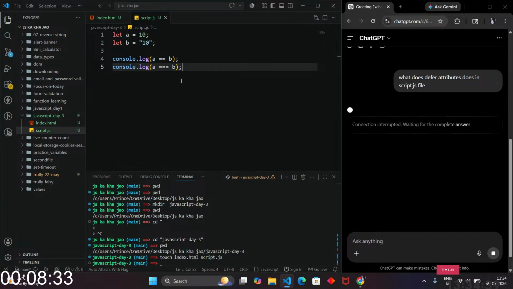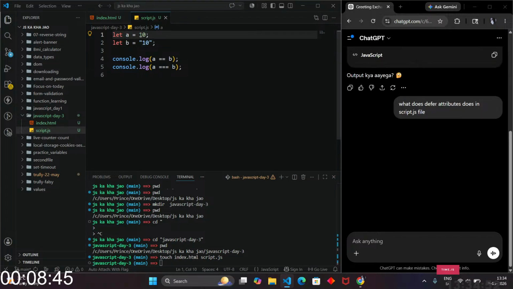Okay, then we have to try this question. Let a is equal to 10. Let b is equal to string 10. See here, a is a number and b is a string. Then console.log a is equal to b.